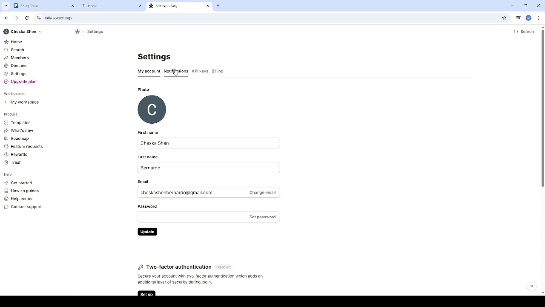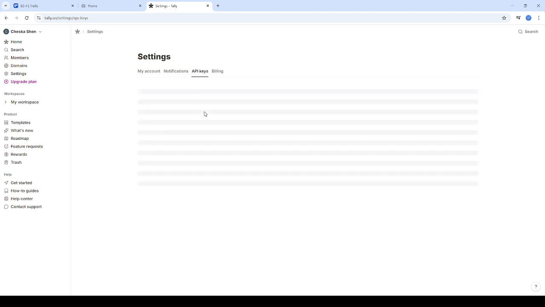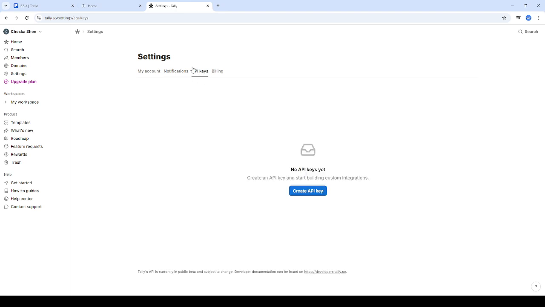With your database selected, the next task is to map the fields from your Tally form to the properties in your Notion database. This process essentially tells Tally where each piece of information should be inserted within Notion. Take your time to carefully align the form fields with the appropriate properties to ensure a smooth data transfer.